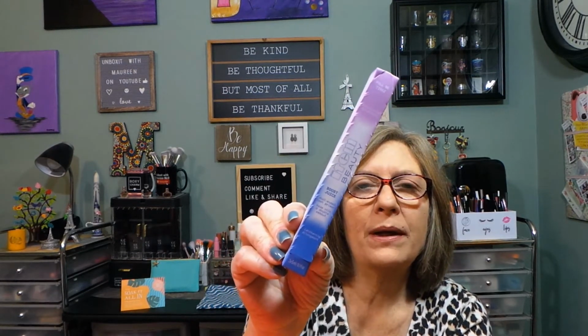What is this next item? Speaking of item, this is from Item Beauty, and this is Boost Juice Dual-Ended Lash Primer. Volumize and lengthen. I'm trying to think if I did open the wrong end. Let's try the other end. Sometimes one end comes out better than the other. Yeah, nope. They're both. How am I going to get into you? I want to see what it looks like, but I think I'm going to have to open the product.